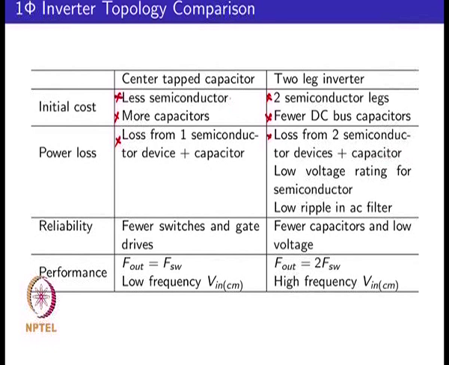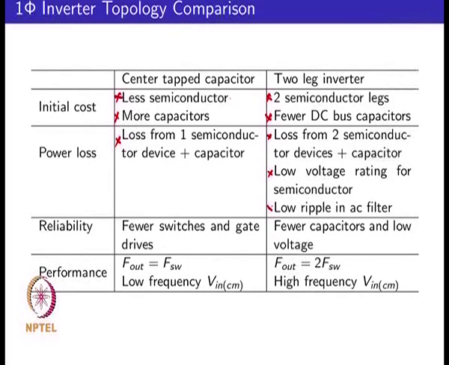It depends to a large extent on how much more dominant the capacitor ESR values are compared to the on state drops of semiconductor devices. However, the low voltage rating of the semiconductors means that the semiconductor drops over here would not be identical to the semiconductor drops in the center tap topology. If you take a semiconductor device, when you go up in voltage rating, the on state resistance will go up for a given current level. So, a 1200 volt device would have a higher R conduction compared to a 600 volt device.